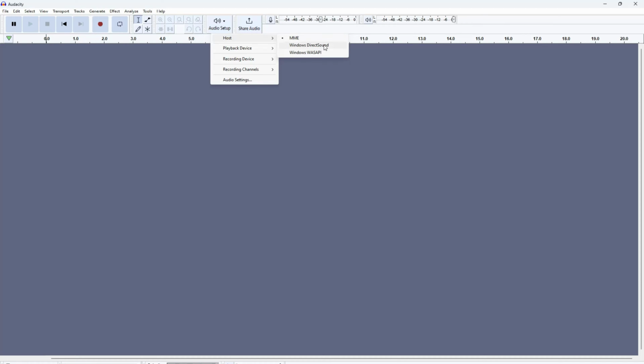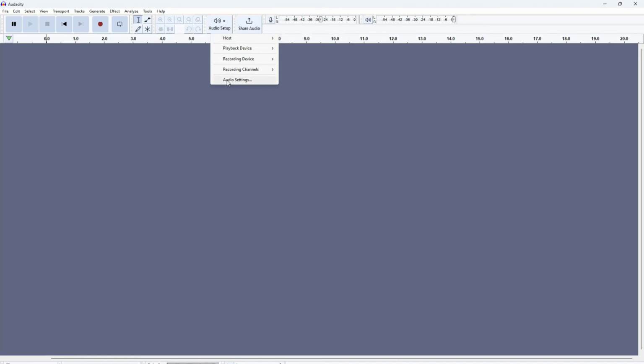Now, basically, what an audio host means is that it is the interface between Audacity and your recording equipment. Now, MME is a pretty old technology, and the latest ones are Windows Direct Sound and Windows WASAPI. But I would still recommend keeping it at MME because Windows Direct Sound will have some amount of latency, though Audacity supports these latest versions. But still, Windows Direct Sound will have some amount of latency. So does Windows WASAPI, which is the latest one. So I would recommend keeping it at MME. Ensure that you're not selecting any of the others and keeping it at MME.